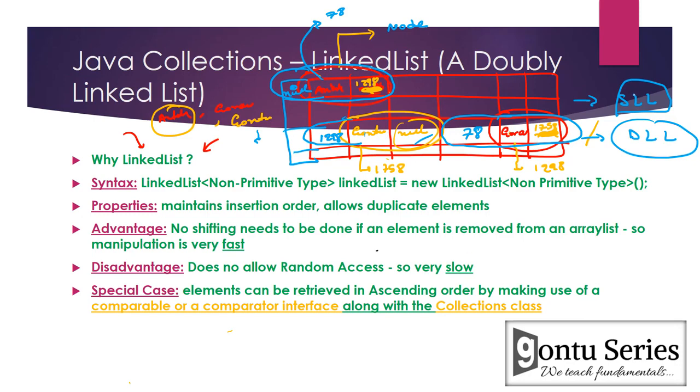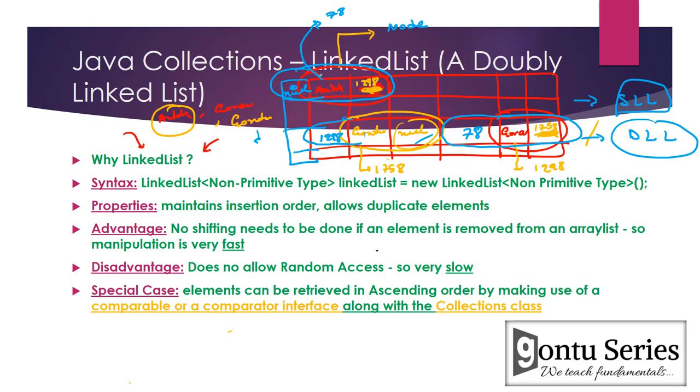So what is SLL? Singly linked list. Singly linked list is the concept where in memory a node is created using only 2 portions. One portion contains the value, another portion contains the address of the next node. And if you are adding a node which doesn't point to any next node, then that is going to be null.